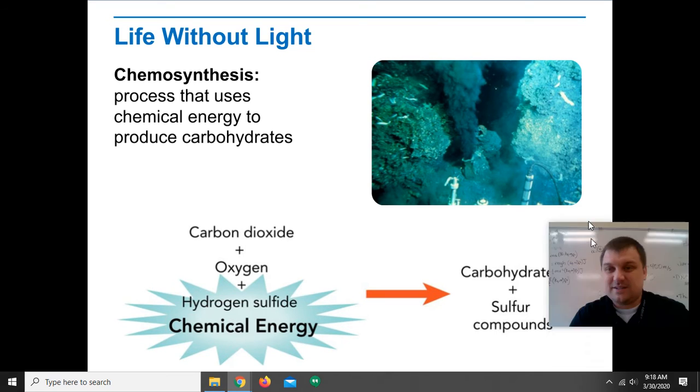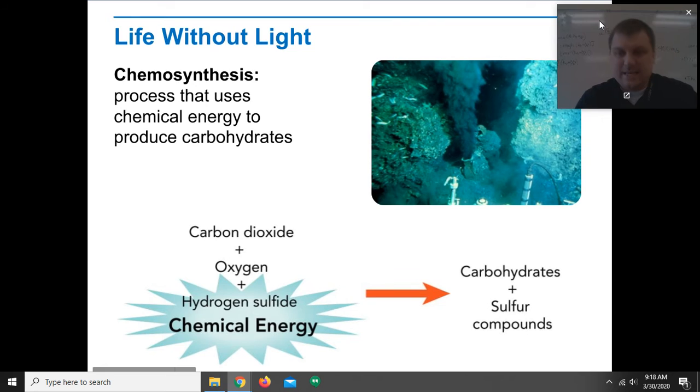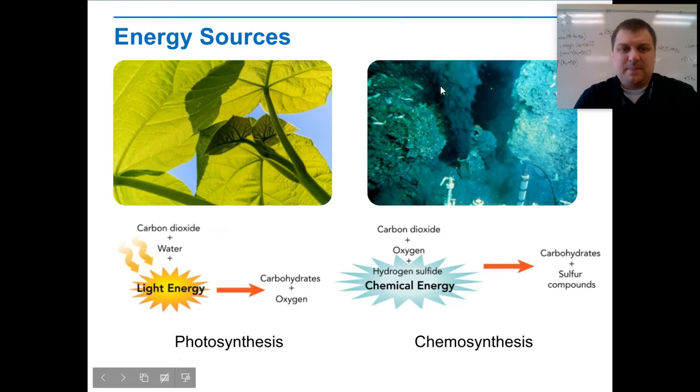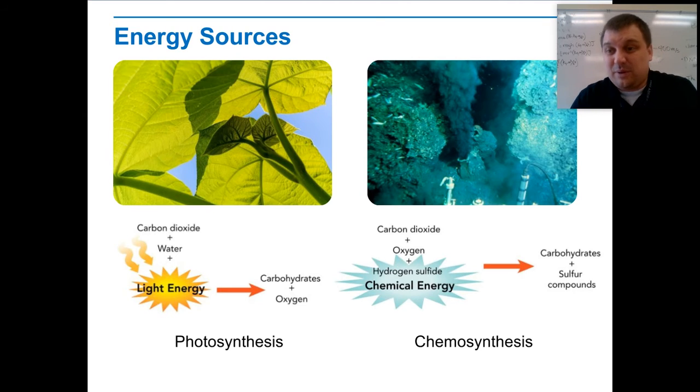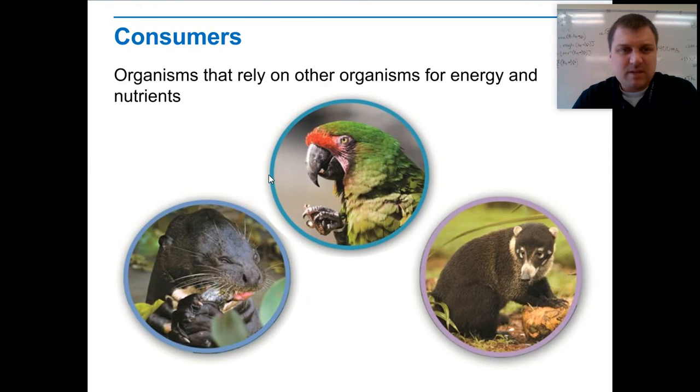Okay, let me move this up here. All right, there we go. So you can see there are two different sources that we can get energy from in an environment. We have photosynthesis and then chemosynthesis. Both are very valuable depending on what environment we're looking at. The ones that you guys will be looking at will most likely be using photosynthesis.